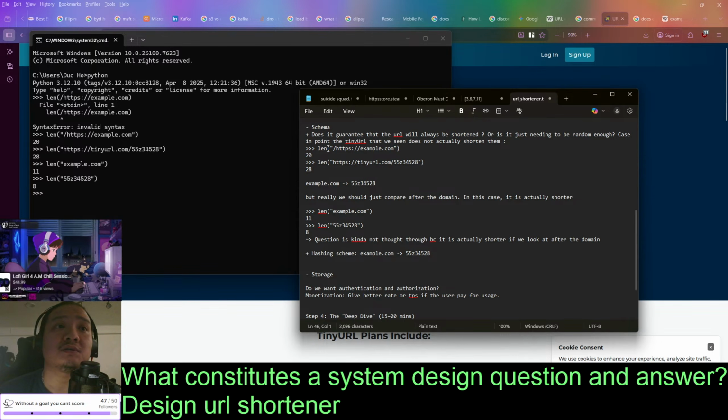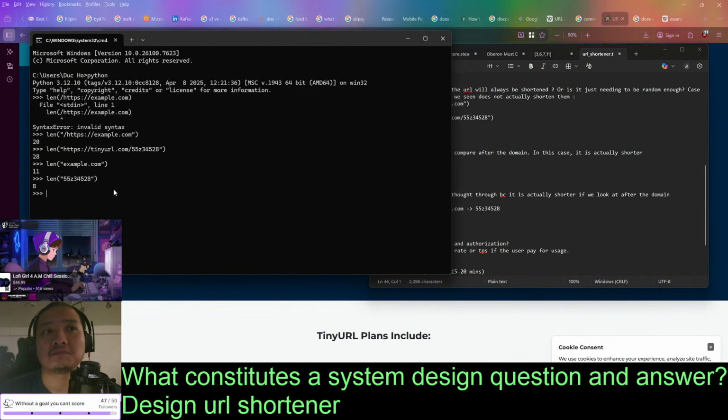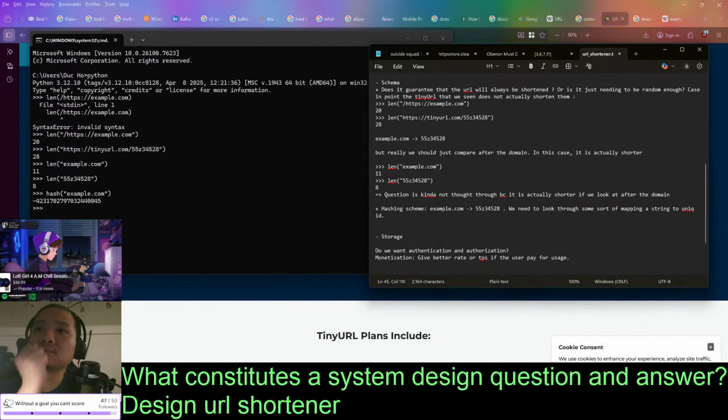So the first thing we think about is how does Python do the hashing? Example.com gives you something like that. So mainly we need to look at some sort of mapping a string to a unique ID.